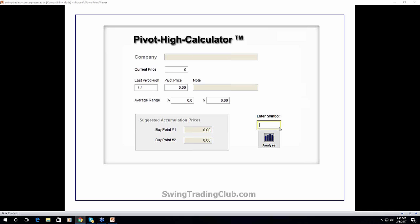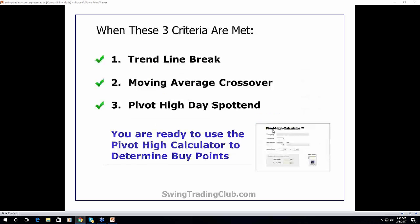What I did is I built a swing trading strategy around this calculator. All right, so that's what we're going to be talking about today. Now, the thing about the strategy is we want it to be real straightforward, easy to follow, systematic, mechanical, that type of thing, right? Because the worst thing in the world is you have an approach that's too complicated, and you just can't really engage with it. There's just too much, and patterns are too rare, they don't pop up enough. So this is a real straightforward strategy.